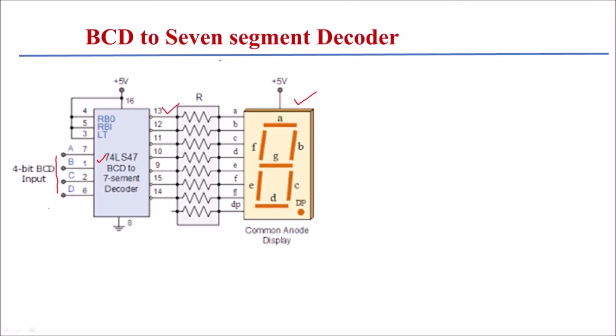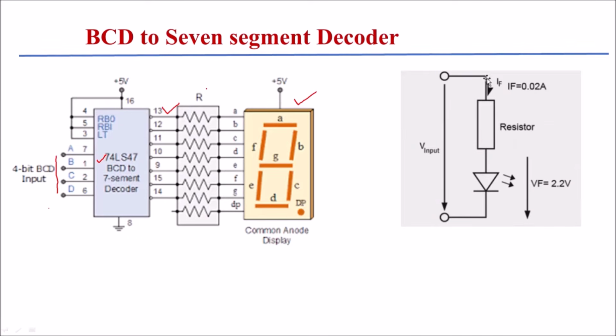Now here we have to use a current limiting resistor. How do we find the value of this current limiting resistor? It depends upon which LEDs are used in the display. So the current depends upon the color of the LED. As an example, here we'll see that the current through this LED is 20 milliampere, which written in ampere is 0.02 ampere. That is the current flowing through this LED.